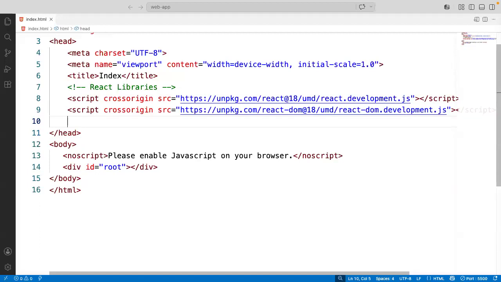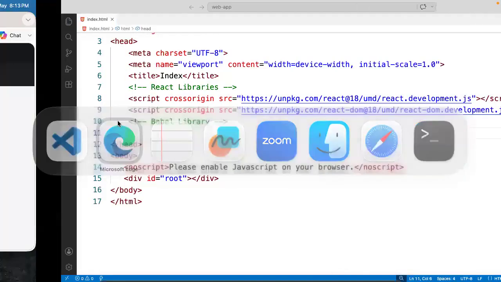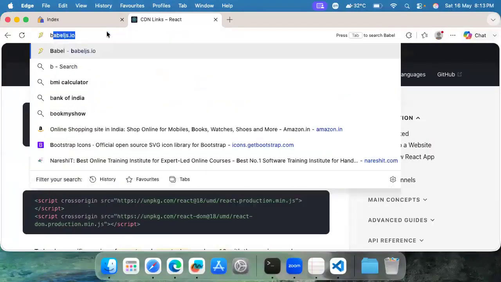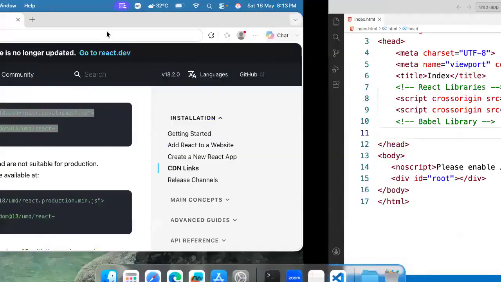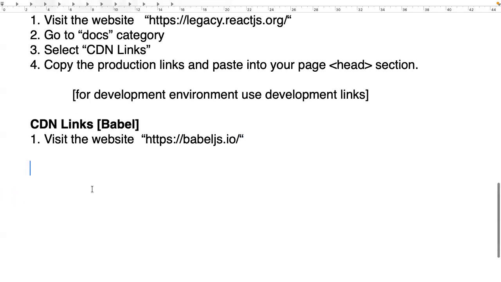Now, next, we need the Babel library also. How to get the Babel CDN links is you have to visit the website babeljs.io.